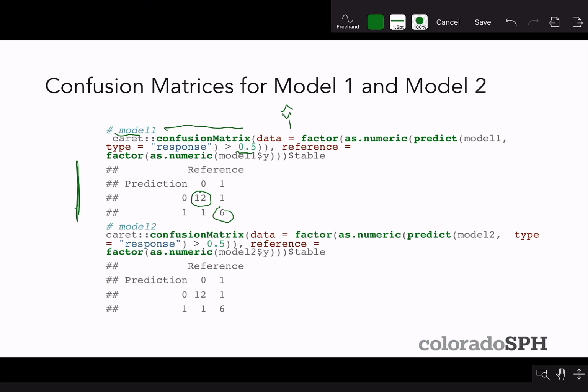And you also have your false negatives here and your false positives here, in the way that this table is set up. For the first model, we do a pretty good job, except there's one false positive and one false negative. And in the second model, we also have one false positive and one false negative based on this 0.5 cutoff. So based on the confusion matrix alone, they have similar accuracy rates.